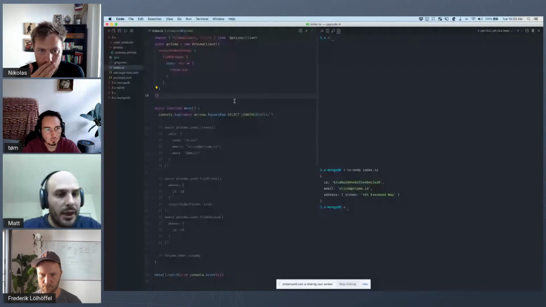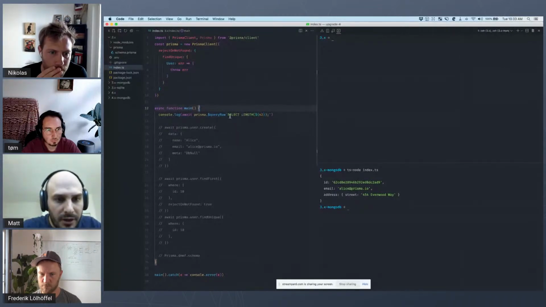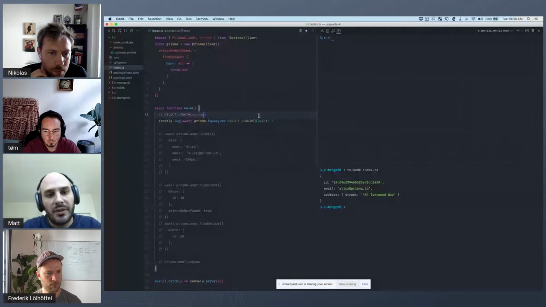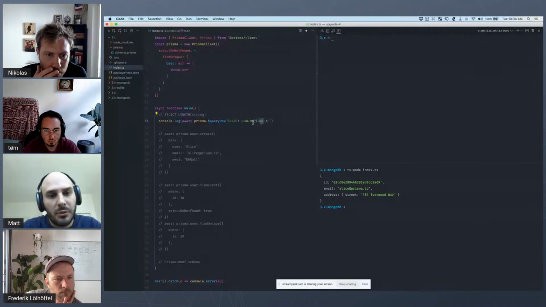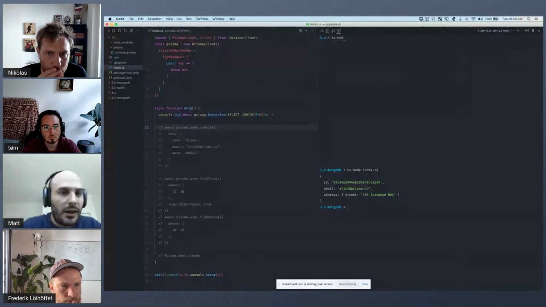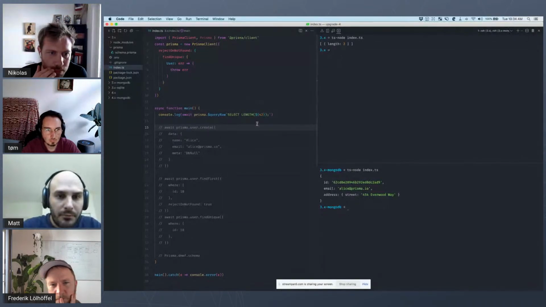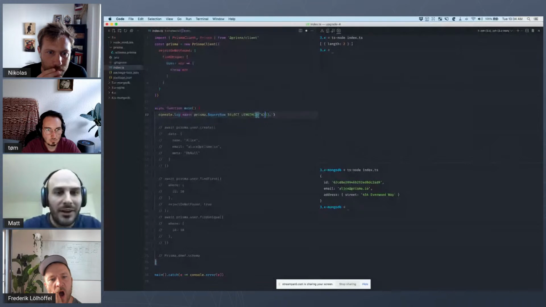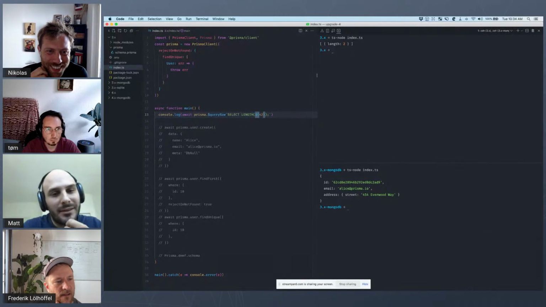So in 3.x, you could do something like this: select length, and then you could pass in a number here. And just for a bit of context, length in SQL expresses a string essentially. So what's happening here is we're coercing a number into a string and passing that through query raw. And in 3.x, this worked as expected. You would get a length back. It's actually taking this 42 and turning it into this, and then taking the length on that, which is a bit unexpected too, I would say, but it kind of makes sense in some way.